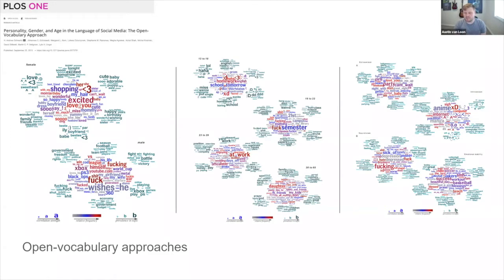So I think a lot of stuff, for instance, about religious affiliation. So you see here like praise, blessed, God is good. I think the personality literature already knows that religious affiliation is kind of associated with emotional stability. But some of this stuff was kind of novel. So a lot of stuff about sports, for instance, they provide as new theoretical material and potentially something that can be followed up by future research with different kinds of methods. And so again, this is a published example, a really high-level overview of some of the results.